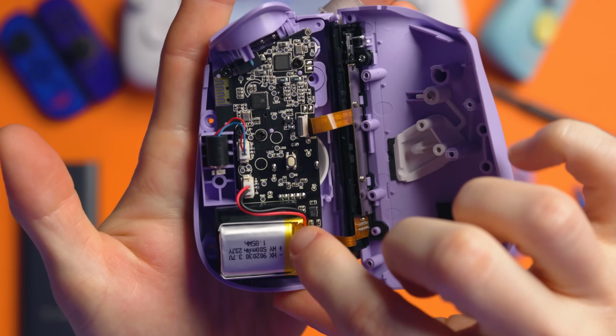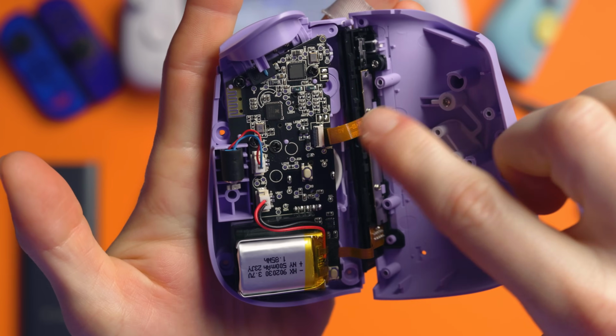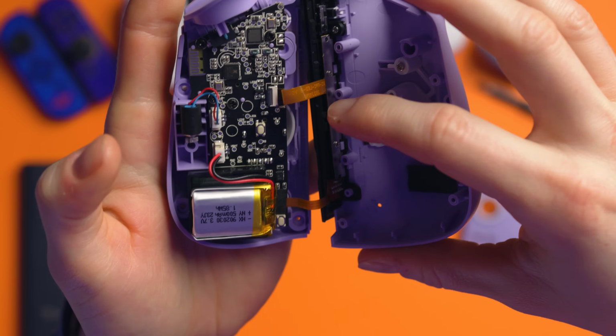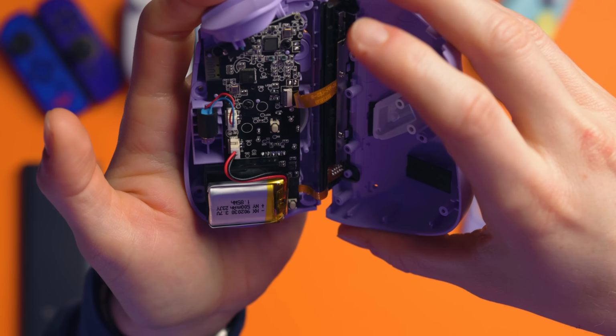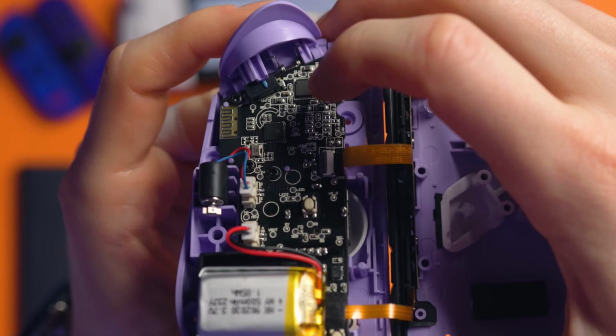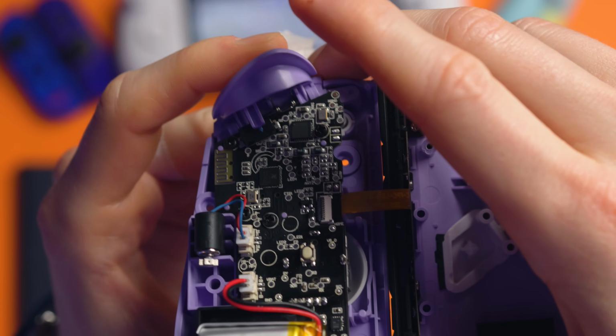We can see the battery in there. We've got the rumble motor over here. You've got the ribbon cables that you're going to have to be careful of if you do take this off, for the charging rail, and the other buttons and stuff like that. We've got our switch at the top there. So that is what a mouse switch looks like if you've never seen one before.